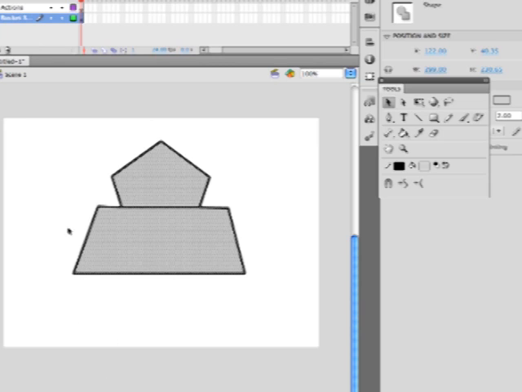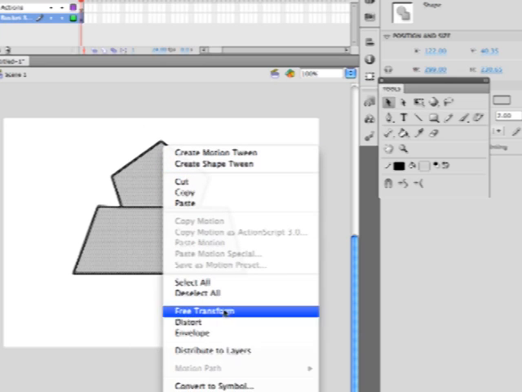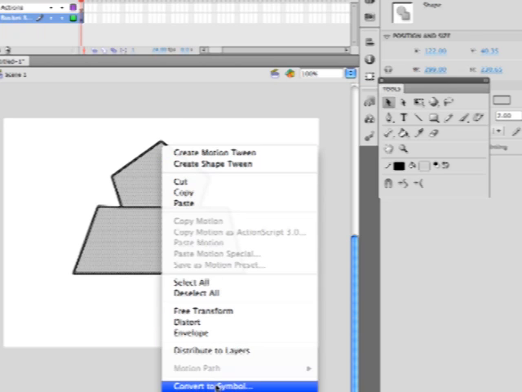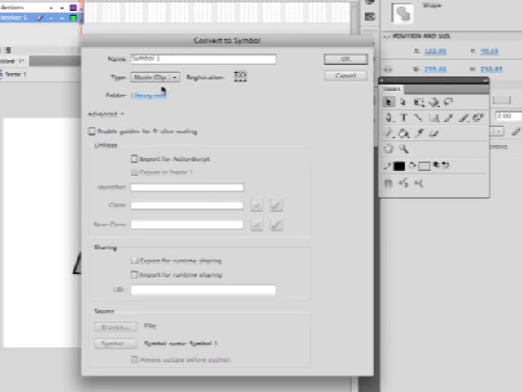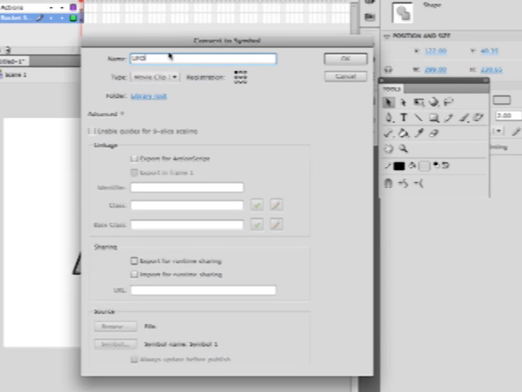Okay, so I select just this shape, right-click, and see if I can get that to show up here for convert to symbol. So you're going to convert this to a symbol, and you pull up this new window, and there's a bunch of options here. Don't sweat it too much. You're just going to do it as a movie clip for right now. And I call this UFO. All right. Call it spaceship or UFO, whatever you want. I just went ahead and called it a quick name. Remember, you have to select movie clip and UFO.